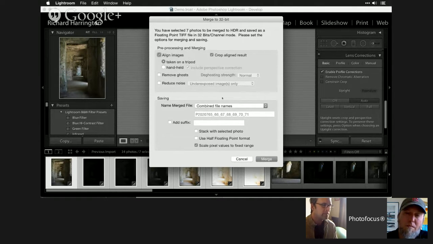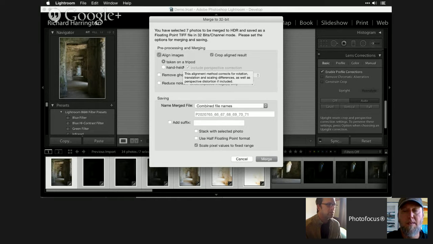So if anybody gets anything that doesn't align using handheld, let us know and send it to us so our engineers can improve that. Okay. But it's supposed to work in all the cases. And also, if for some reason the tripod method doesn't work, just use the handheld method, even if you used a tripod and there was more movement, maybe it got kicked or something like that. Don't be afraid to use handheld anytime. I was only half joking, but try harder really does mean try harder. It's more aggressive and it tries harder to fix the alignment, right? Yeah, how about do more? Okay, do more, do better.